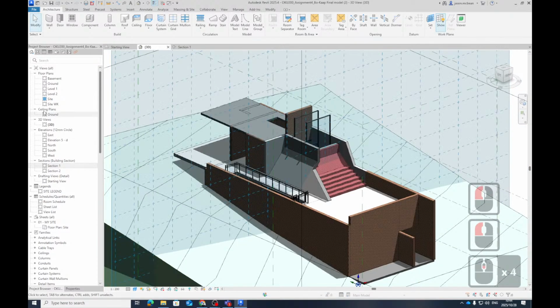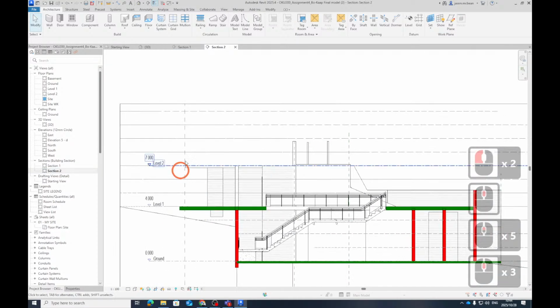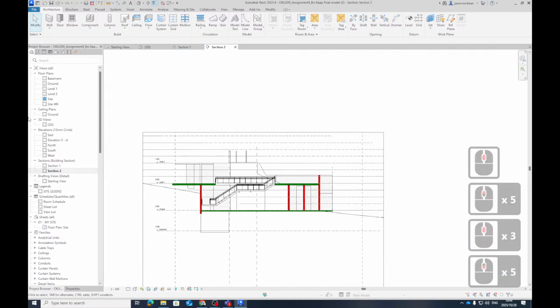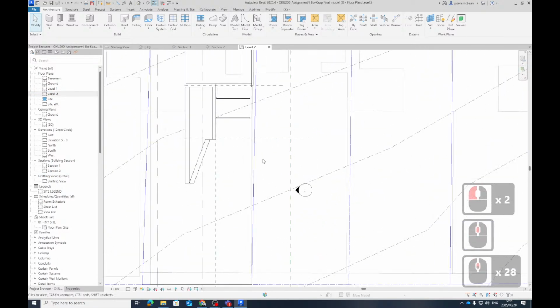Let's just check if you've made a level. Let's go to section. I just want to check all your levels quickly. So Sana, you want your roof to work with level 2. Okay, let's go to level 2 on your plan. Now there is a way that you can see all the way down.